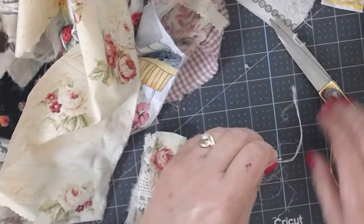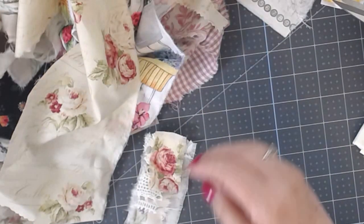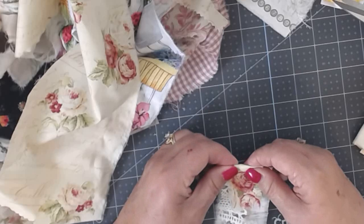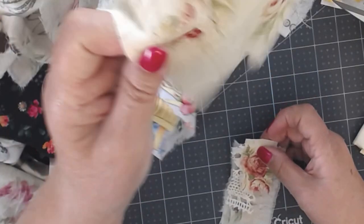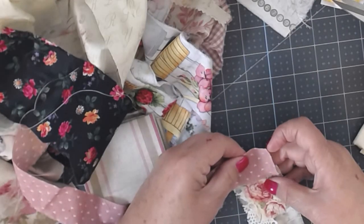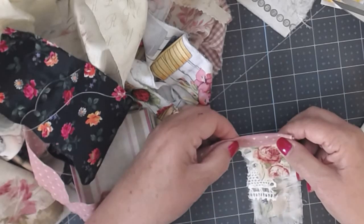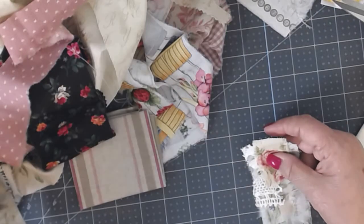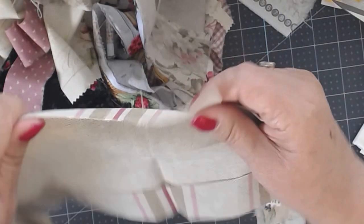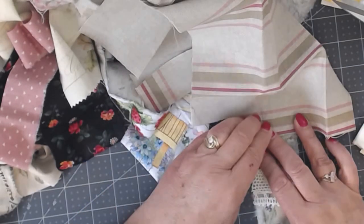Alrighty. Now, you can either stitch this across the top or you can tack it down with some glue because we're going to put a top on it. And your top can either be a piece of fabric or it could be, see, I could do this, and then fold this down just so it kind of goes together. But, you know, I have this super awesome fabric right here. Oh, you know what? I bet this would look really cool on there. I want the stripe. See, look at that. That would look really good.